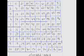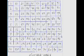Now let's try to add 56 and 14. Alright, so this units digit is add and the tens digit is jump. So 56 plus 4 is 60 and jumping 10 once will give us 70. That's your answer. What is 36 plus 21? So 36 plus 1 is 37. Now you have to jump 10 how many times? 2 times, isn't it? So 47, 57. That's your answer. Are you getting a hang of it?